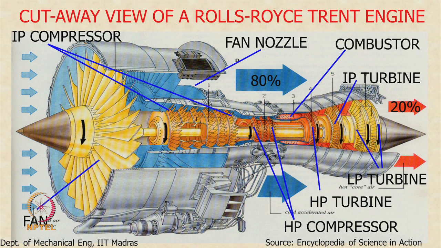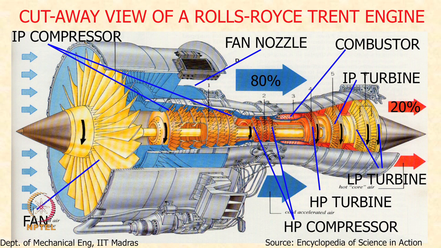We will take a detailed look at the operation of all these things, how they are put together, what the operating conditions are, what kind of materials need to be used for this, and so on, all the details. We will look at material details, design issues, thermodynamics of these components, and then we will follow it up with calculations to eventually calculate the thrust that the engine will produce. So now you see a picture of the engine here. Now let us try to associate some numbers with this engine.